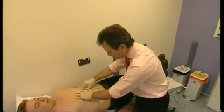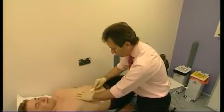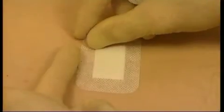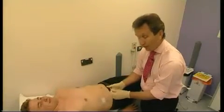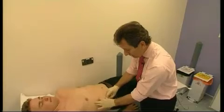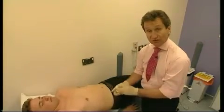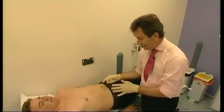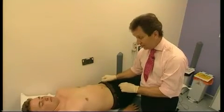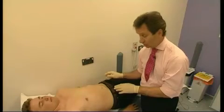After you've removed these white dressings, it's quite in order for you to continue to have a bath or a shower every day if you wish, with the sticky strips in place. But I would just recommend that you don't rub, otherwise they will come off. After about a week, you can simply take the strips off as you would an ordinary dressing. Now, if you get any sort of ooze, and particularly this applies to the tummy button wound, simply mop it up with a tissue and everything should be fine.